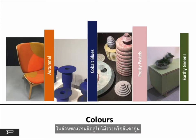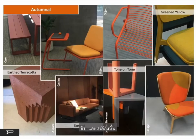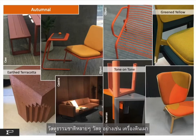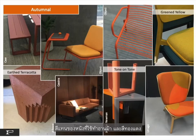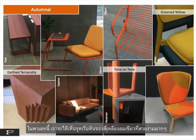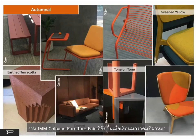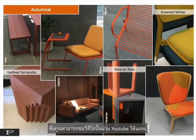For autumnal hues — what we call warm reds, oranges, and yellows — this palette includes both the chroma colors represented in fabrics and paints literally, but also the influence of materials that have inherent natural undertones like terracotta, tan, saddle leather, and copper. In this palette we see the beginning of the grayed green-yellow that becomes a color highlighted in our 2020 January IMM Cologne furniture fair reports, which you can also see on YouTube.